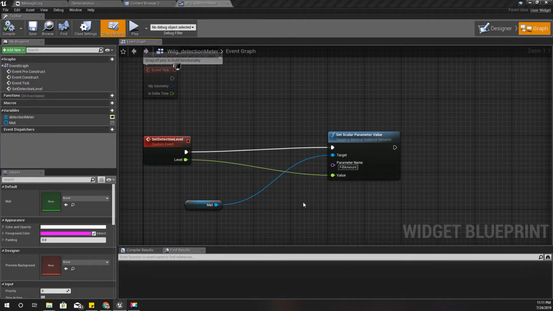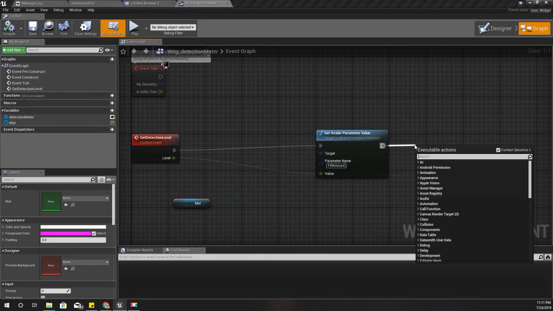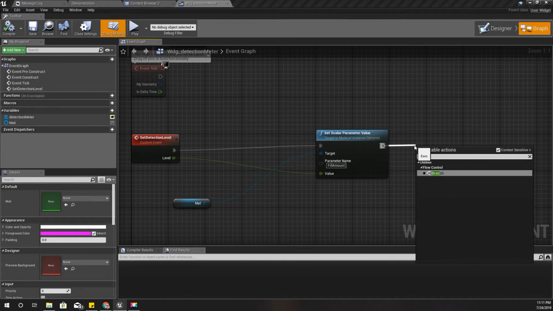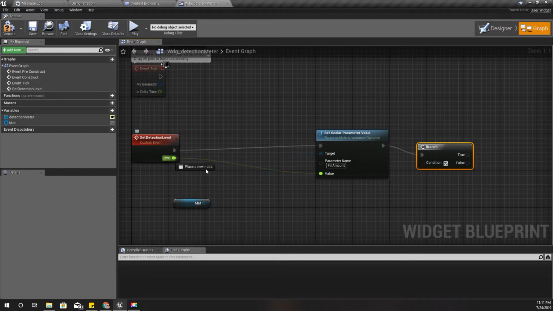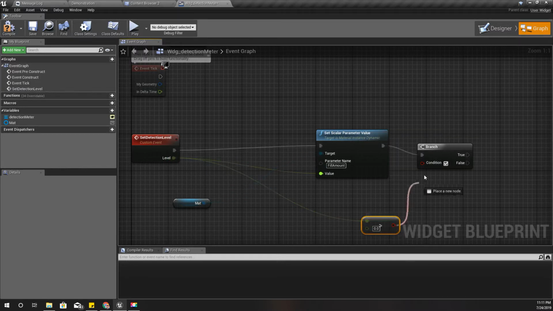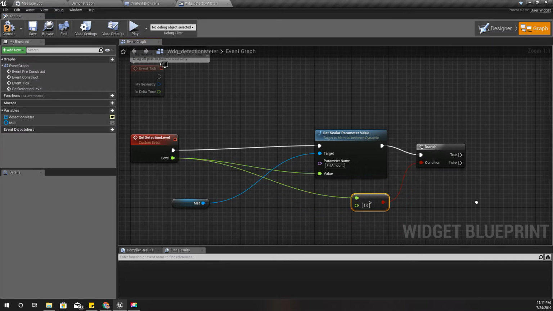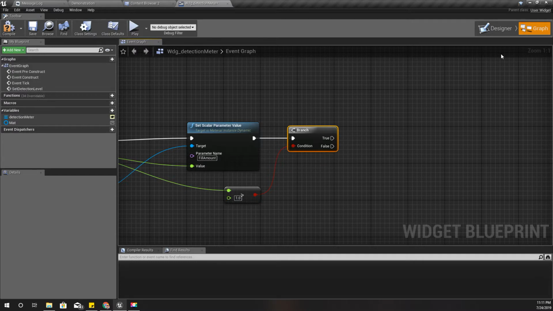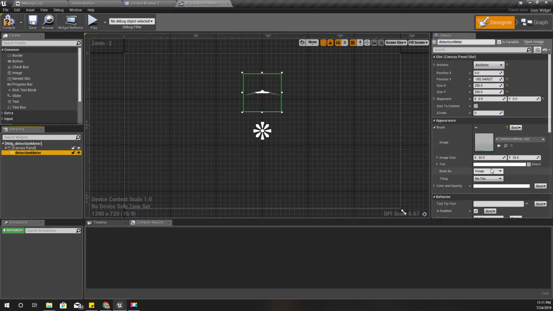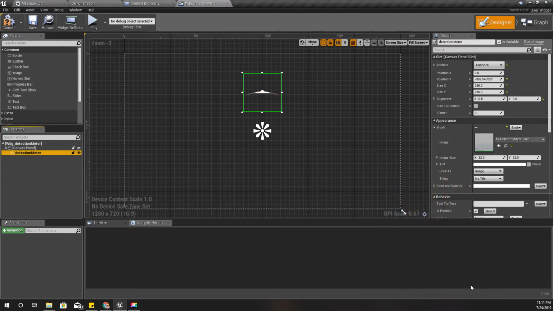So when the level is larger than 1, I'll do a branch here. When the level is larger than 1, I'll do something like this. Let me check if I can change the color. Yeah, I can, no issue.